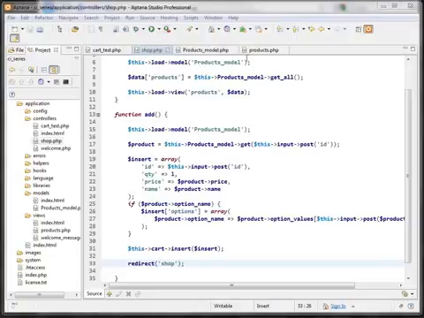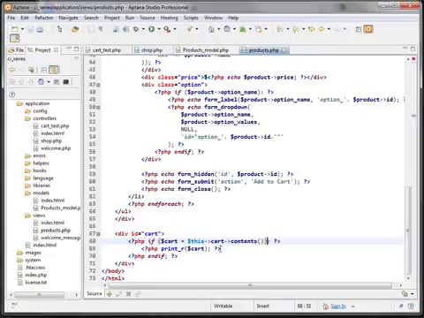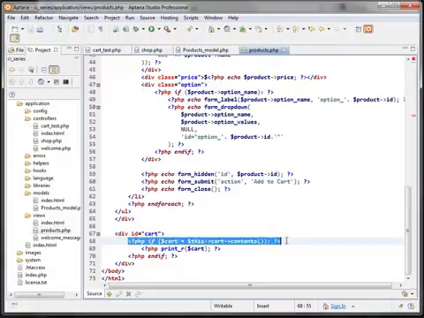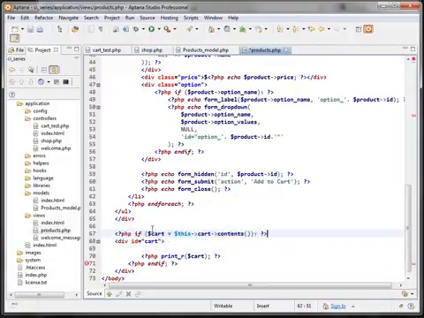And now it's time to display the shopping cart's contents a little more properly here. I'm going to take this if statement outside of the div.